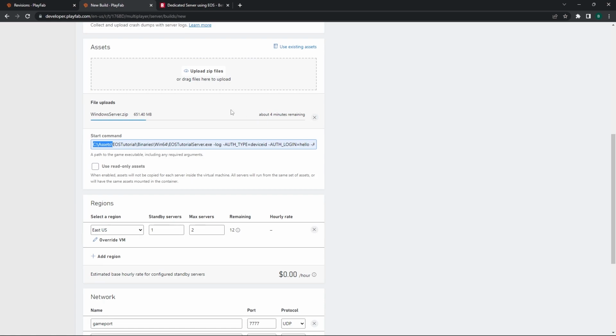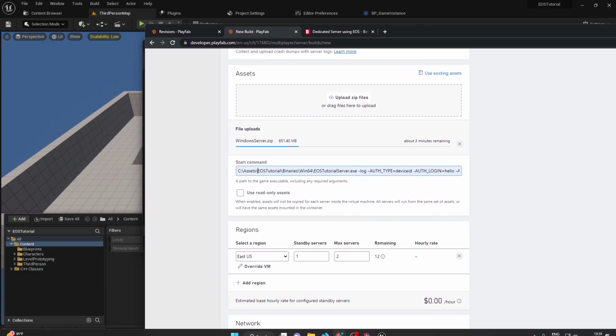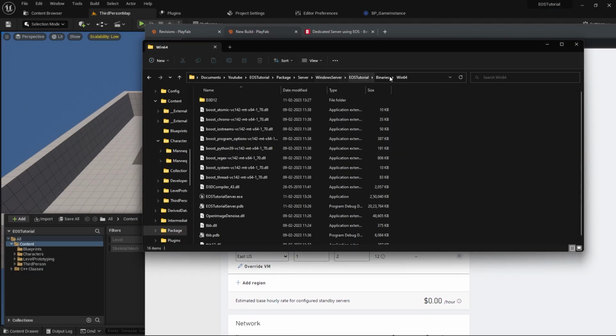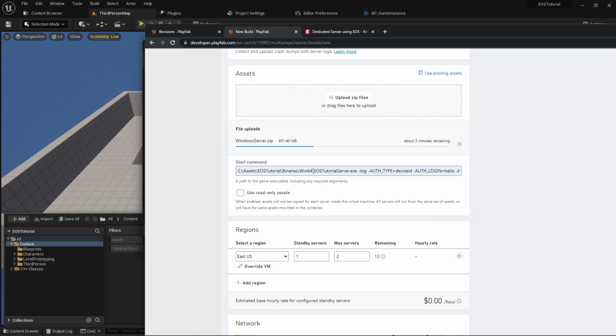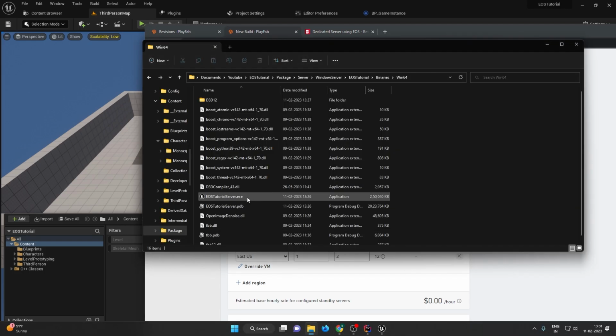When this upload is completed, you will notice this C assets folder here. The rest of this comes from the folder path. So just open up your folders, the Win64 folder like this, and then just copy the part here. Copy this and replace this in here, and the exe file should be okay.